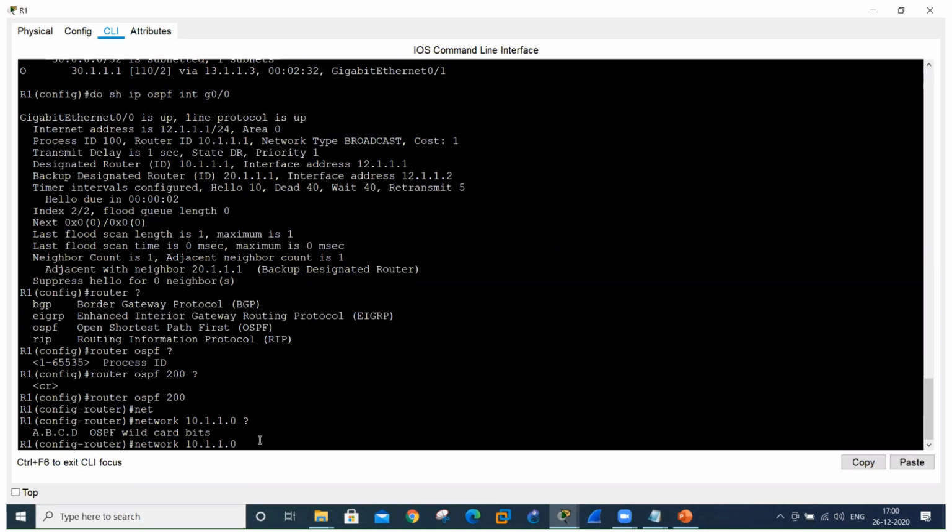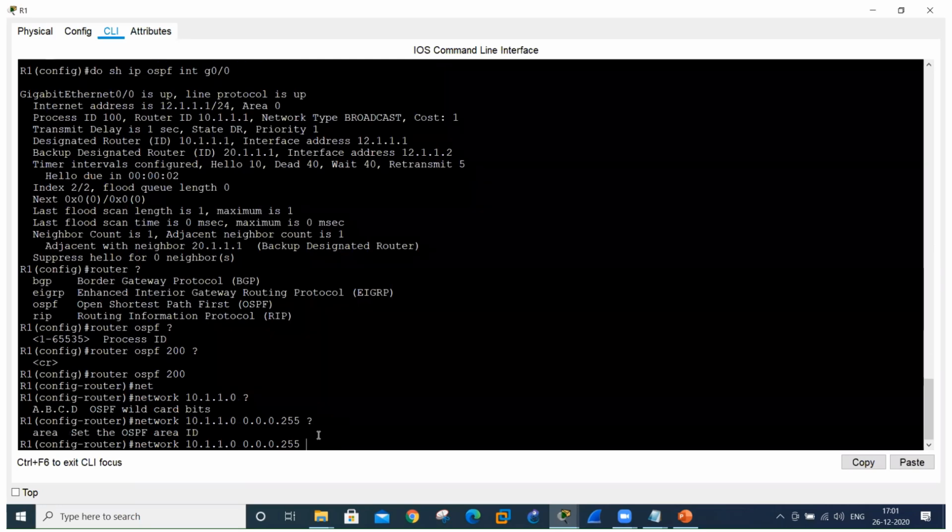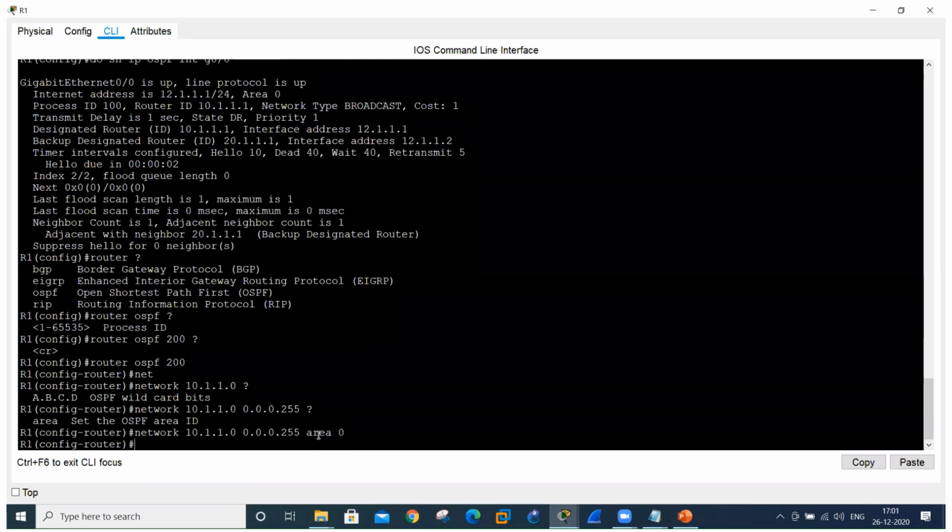It's not going to ask me the subnet mask. So here it is /24, which means I will use 0.0.0.255. That is my wildcard mask. And then it will ask me for the OSPF area ID. Simple, I will say area 0, I keep the backbone, press enter.